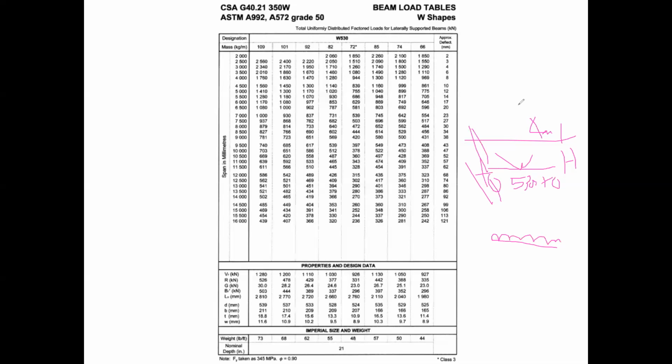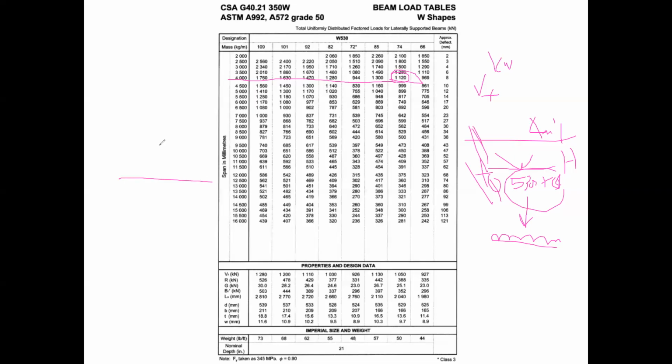And what these tables give you is the maximum load that you can apply to the beam, based on the fact that the beam is going to fail in bending before it fails in shear. So for example, if I have a W530 by 74 and it's got a 4 meter span, the maximum load that this beam can carry is 1,220 kilonewtons. So that's where I get my VF value from these tables. I don't have to call up the engineer or the guy that did the drawing. If I want to design this connection, I can just say, this is the designation, this is the span. If he doesn't put a specific VF value because there's something unusual, then I have the right to assume that it's uniformly distributed, and this will become the maximum load that the beam will carry.